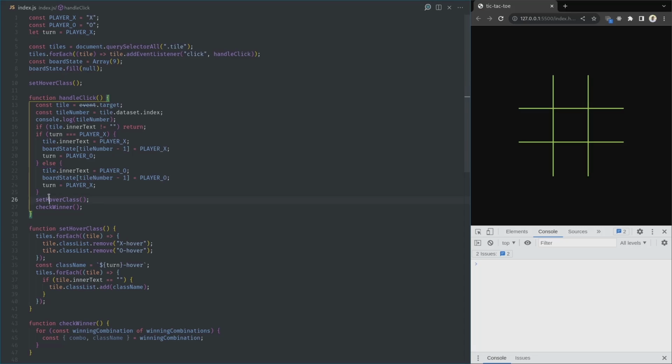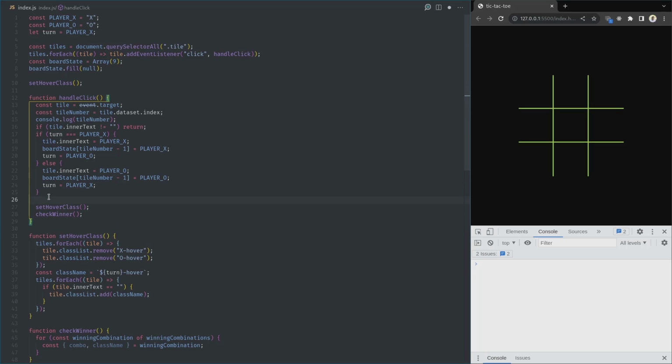And at the end, let's print everything out to just make sure that everything's working just fine. Board state, let's see what happens. It's working. The first one is X and the rest is null. What about this one? The first one is X, the fifth one is O, and the rest are null.